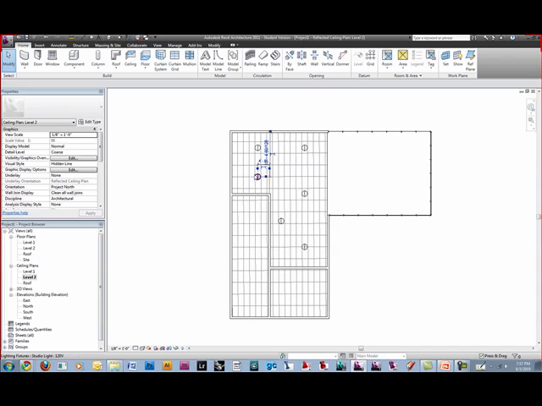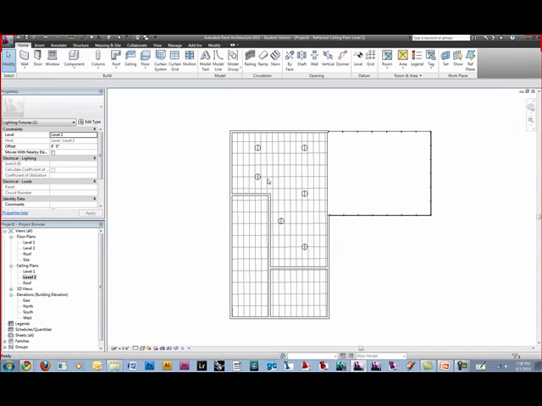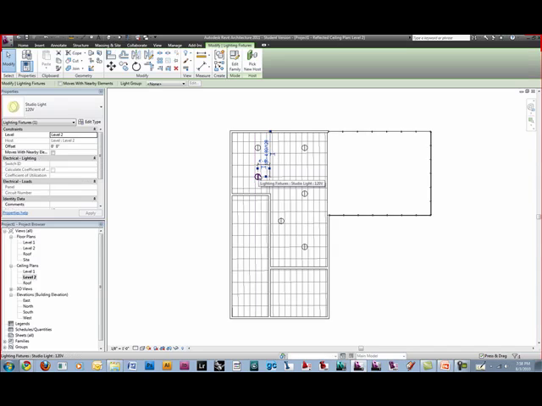These still have properties just like everything else, not as many. Their default height is about 8 feet off of whatever level they're on. The light source symbol, that's a cool one. Change the wattage. Because the light source symbol is how big the light glows. So right now it's a 2-foot glow, but maybe I want an 8-foot glow. So if I changed that to 8 foot and said all those studio lights need to be an 8-foot glow, you'll never see a change, but in your rendering there will be a bigger glow.